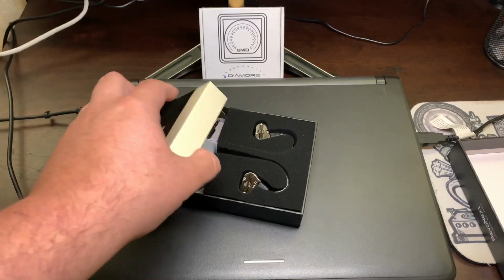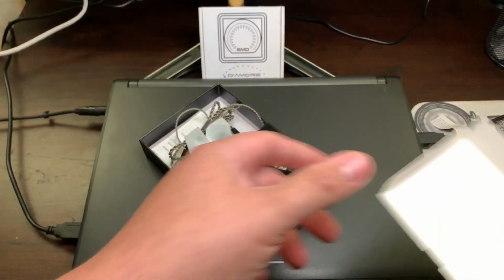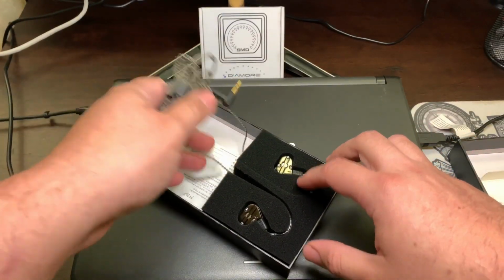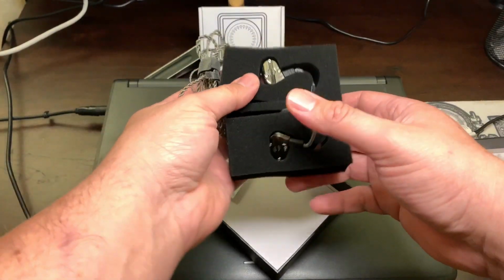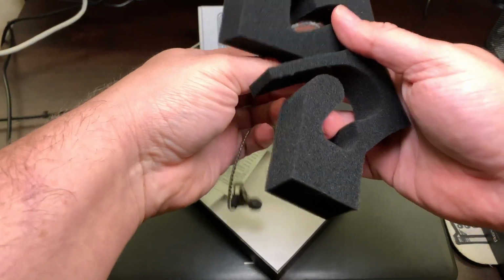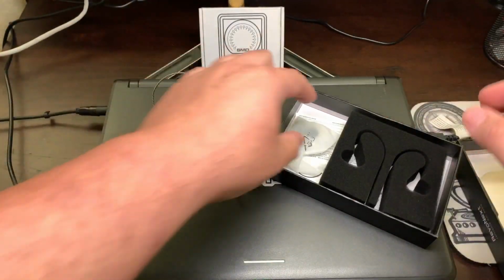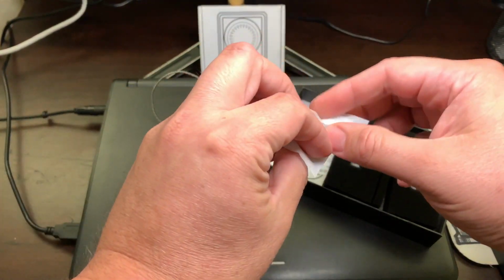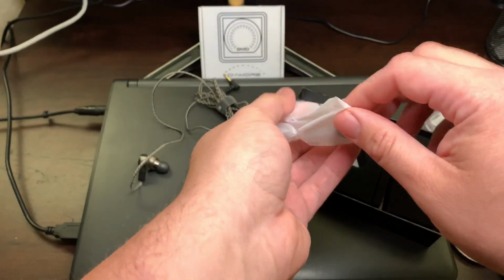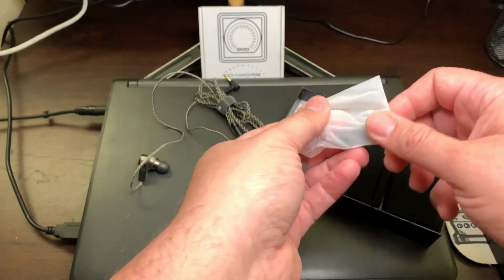So, to be truthful, I unboxed these a long time ago, but I boxed them back up so you guys could check it out. I've been using these for quite a while now. From what's in the box, you get a couple extra ear tips in three different sizes: small, medium, and large. I went with the smallest ones available.